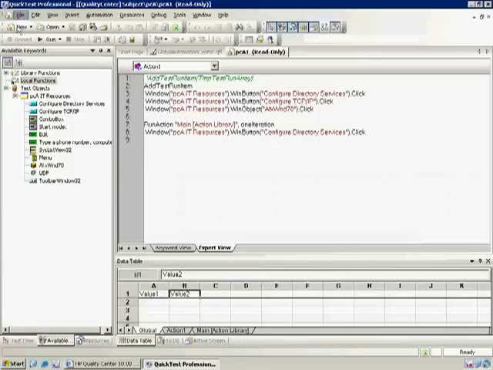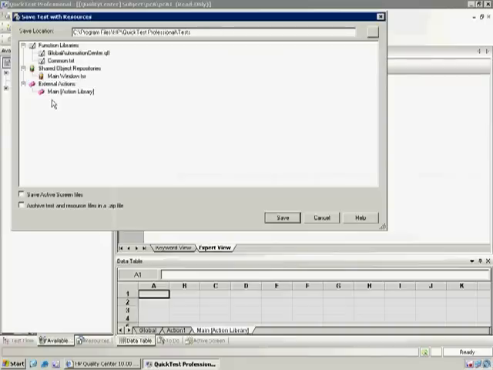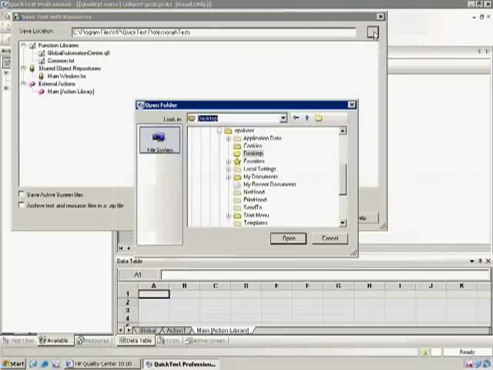When we select Save Test with Resources, the dialog box that opens shows us all the resources that the test uses. In this case, we can see the function library, the shared object repository, and the external action. If we had recovery scenarios or external data tables associated with our test, these would be displayed as well. We select a local drive to save our test and press the Save button.